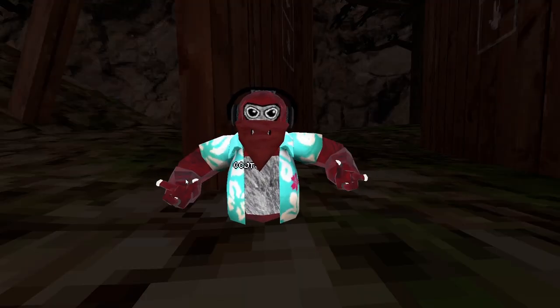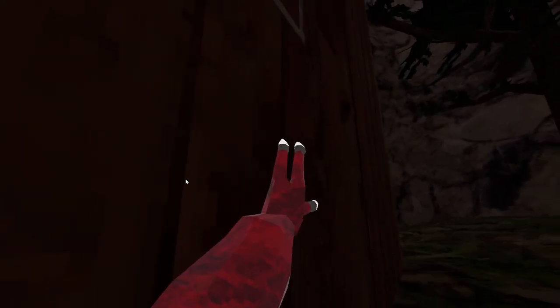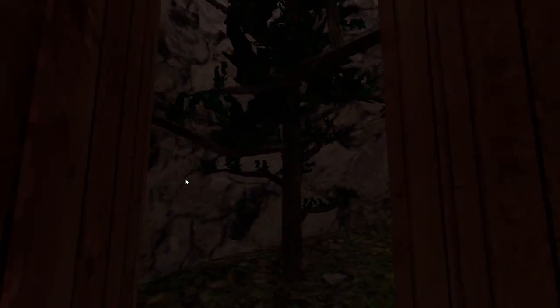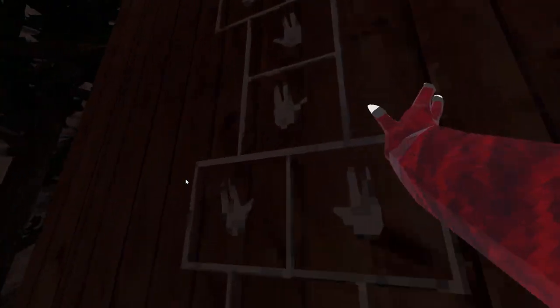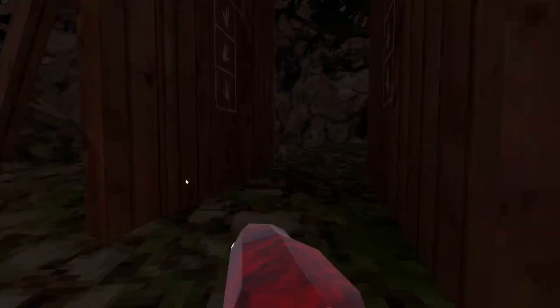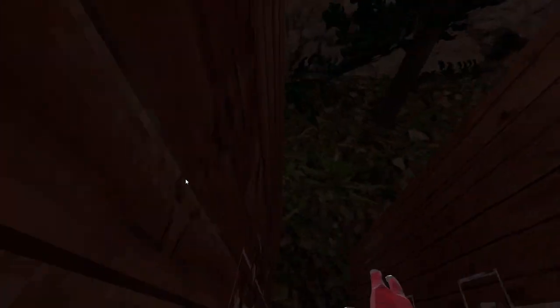The next skill we are going to be learning is wall bouncing. Just going to demonstrate it right here. Basically you want one hand right here and push — it's basically just pushing to the side, but also pushing up. One thing I struggled with is I would try too hard, and I would start pushing myself back and eventually fall back. So make sure you're even the whole time, and it would help if you try to stay on these white things while going up.